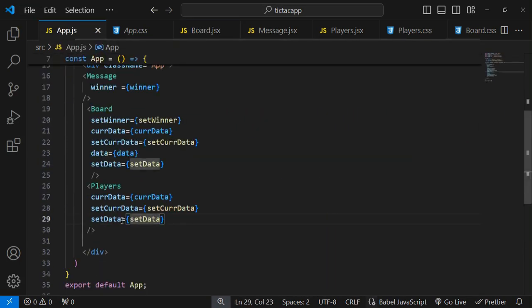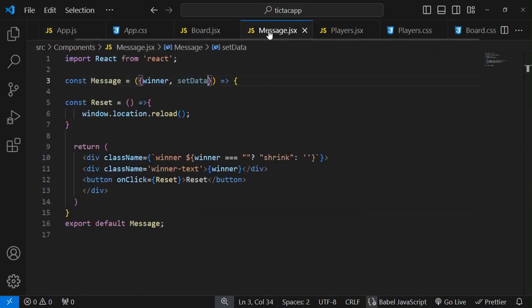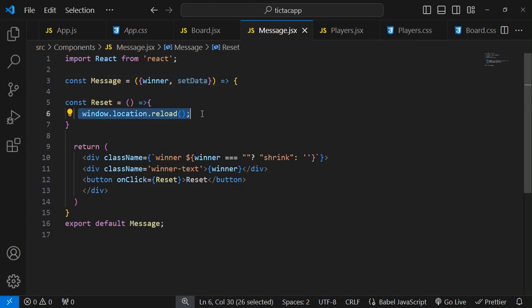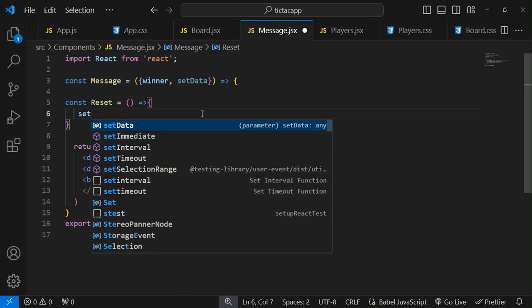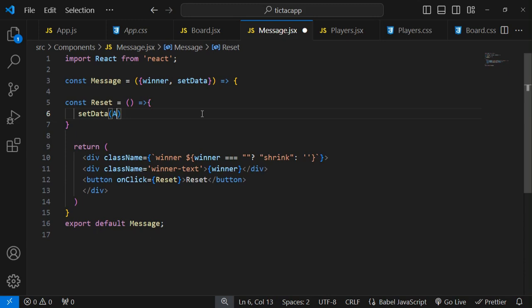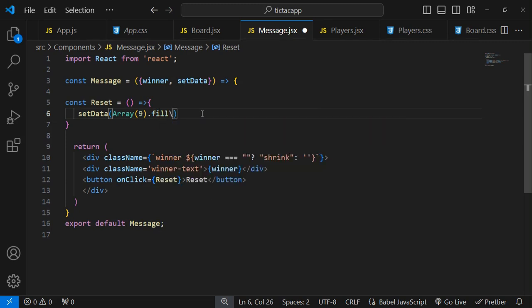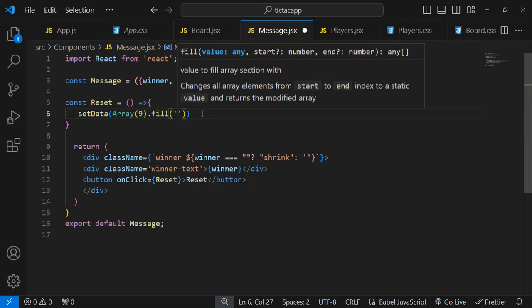Inside our app component I have to check it, set data, and inside our message component we have set data. This is the same, and here I'm going to set the data, set data array, and this array's length is 9 dot fill, and it will be initially empty.